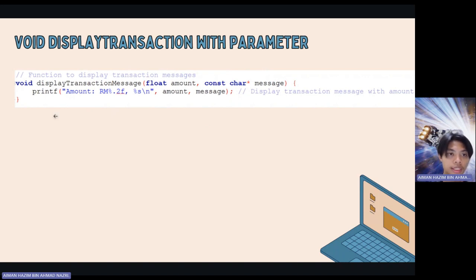So inside the function body, printf is used to present the transaction detail to the console. The format string "Amount: RM %.2f" specifies how the output should be formatted.